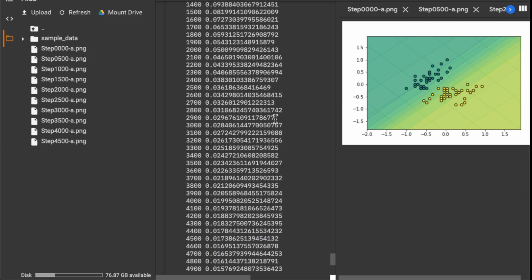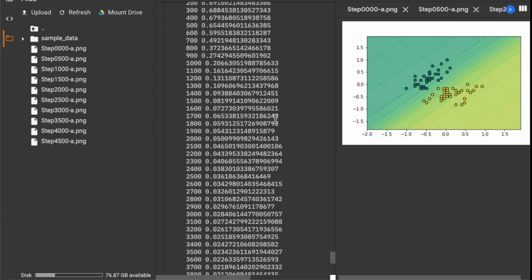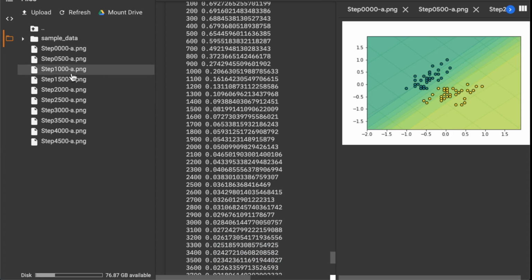We can have a look at the corresponding loss function at this seemingly intermediate but similar to start-working step, which is 100.